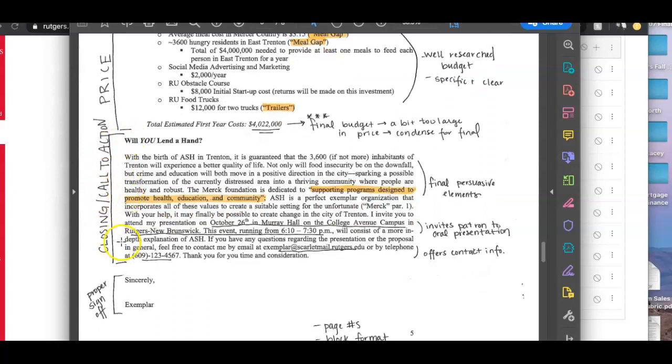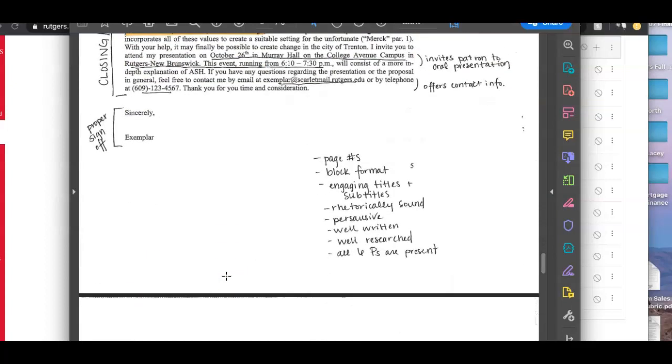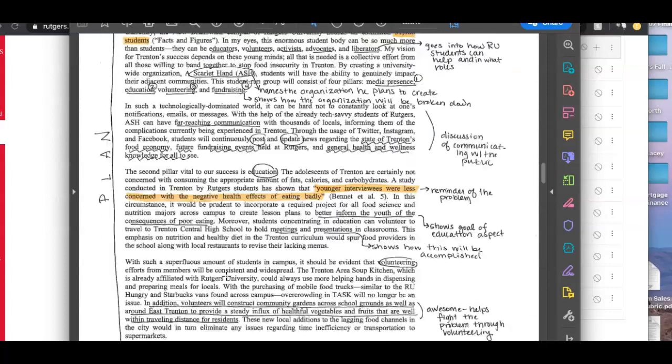And then he has his final paragraph, which is sort of a closing or a call to action. It's a final persuasive pitch. He offers a few last data points and tries to persuade his reader and then invites his reader to his oral presentation. You can see how he did that. And then he would have sincerely, and then there would be a signature here. So if you wanted to just use a typescript, that's fine. And then he would have his name typed. It would just be Alex, whatever his last name is. So just be mindful of these things. This is just a nice little structure for you.